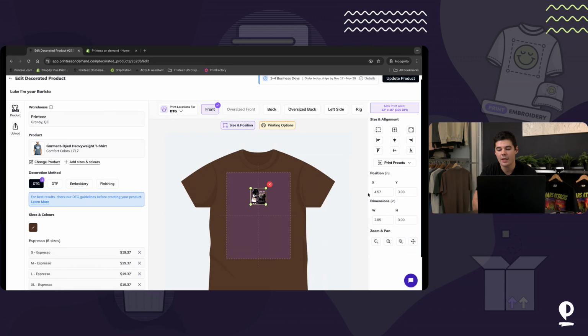You can see here the actual dimension from the collar, which is Y. If you go back to like 5th grade math, you remember your algebra and your x-axis and your y-axis. Your y-axis is anything that's vertical, x is anything that's horizontal, right? So I'm always referencing the y-axis for distance from my collar. You can see here that my image is starting at 3 inches from my collar.